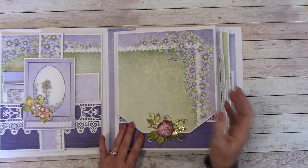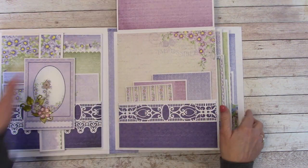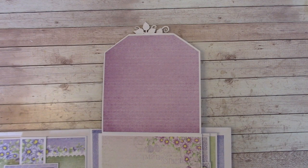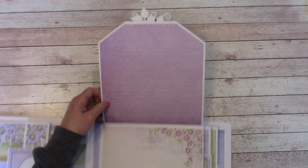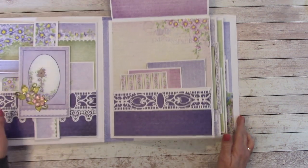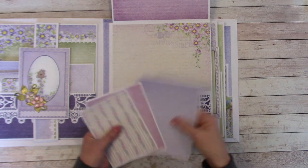And there's a place right here if you'd like to frame a photograph. We're going to open that up, and there is a very large space up here. You can probably get two photographs here, depending on the size. And then we have just a very large pocket to place picture mats.